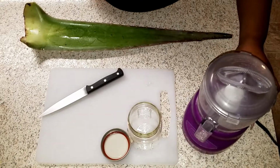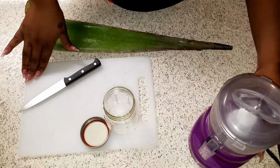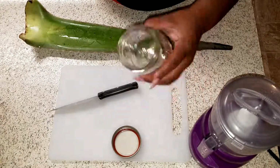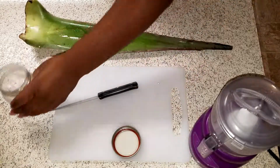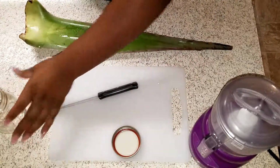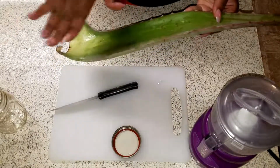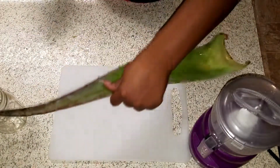So I also have here my processor. I'm gonna do two different ways with this mask. The first part, I'm gonna process some of it and put some in the jar, and do the jar for like the first 4 days. See how that mask works. And then I'll do straight, just leaf to the face. I won't cut any of the gel off and put it in here. But let's go ahead and get started.